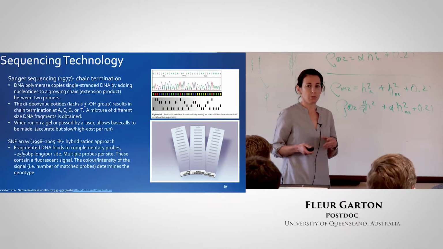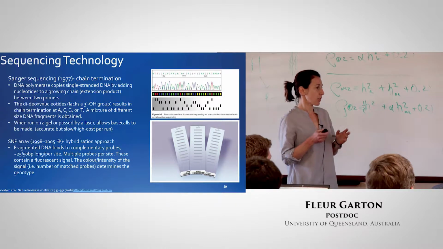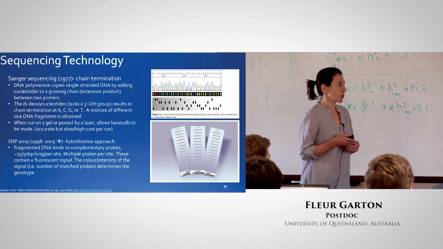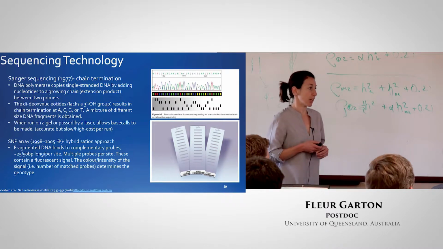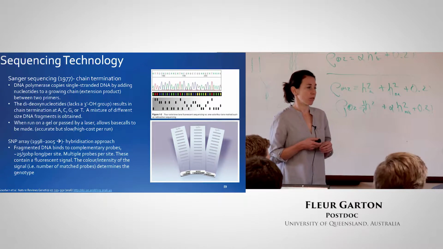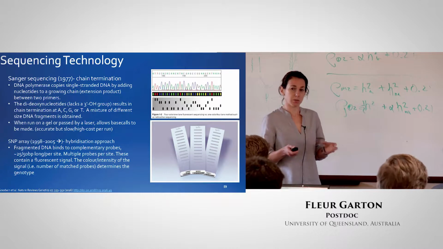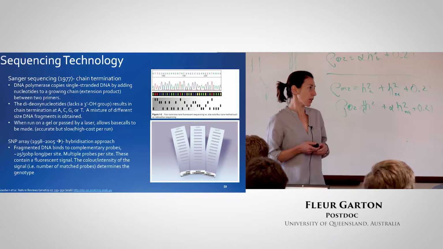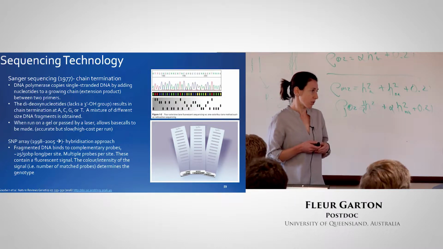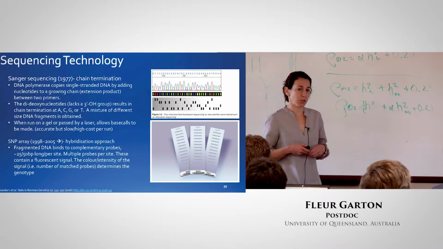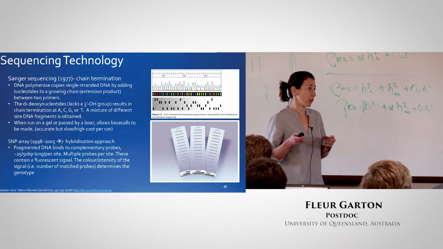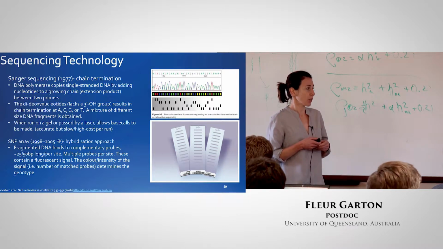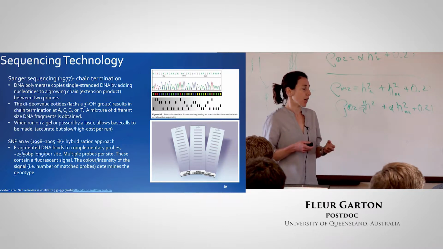So one of the most common methodologies used since then is a SNP array. This was developed in the late 90s. It obviously included much fewer SNPs than what we have now on the arrays. And so I think around 2005 was when we started to get up into the 400,000 to 500,000 variants per chip. So this uses a hybridization approach.